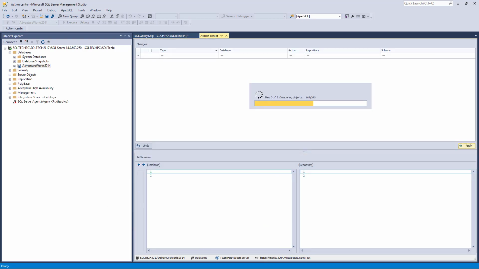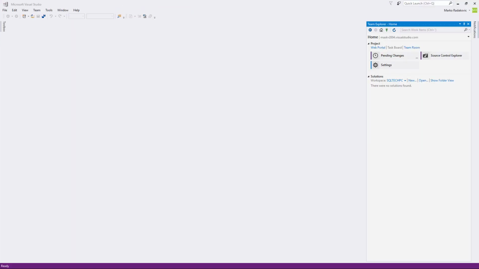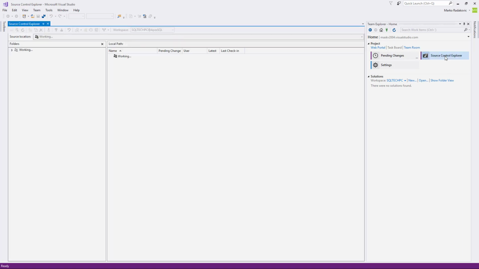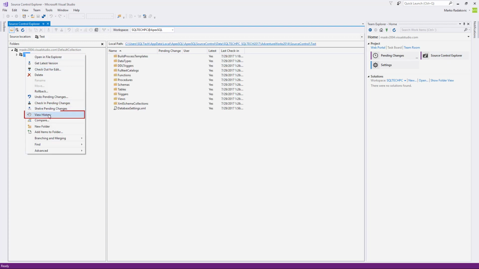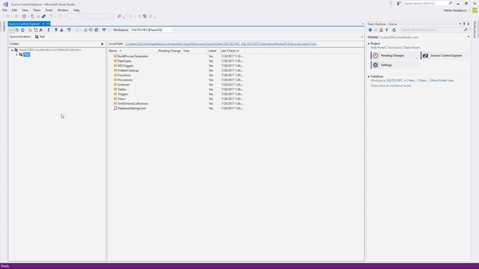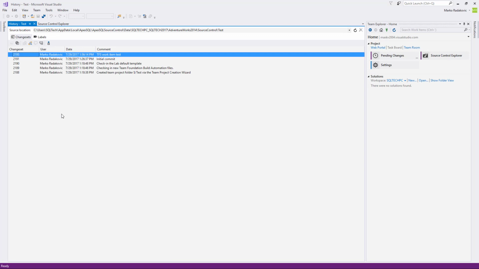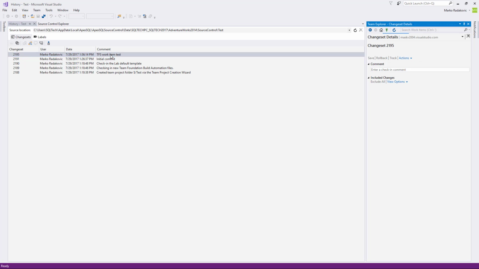After a change is committed, let's switch to the TFS side to check if the specified work item is associated with the changeset. We can check TFS through Visual Studio by navigating to the Source Control Explorer pane. We'll right-click a project and select the View History option from the context menu. When the list of committed changesets appears, we'll double-click the most recent one that should be associated with the TFS work item ID. This will open Changeset Details in the Team Explorer pane on the right.